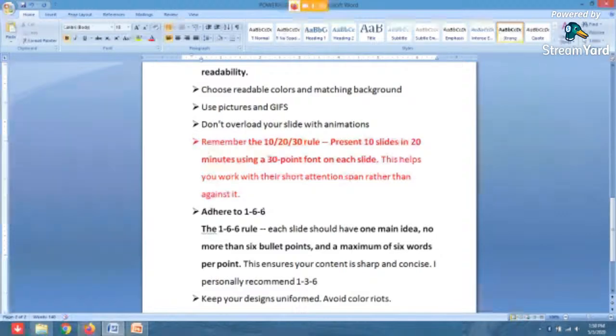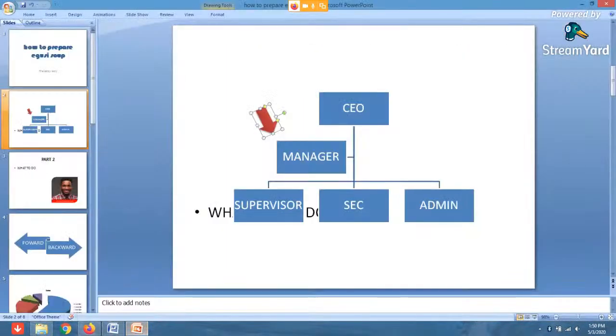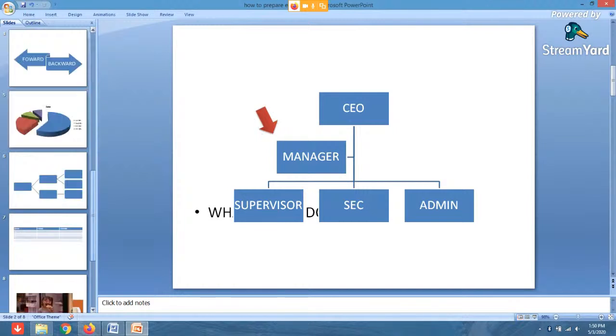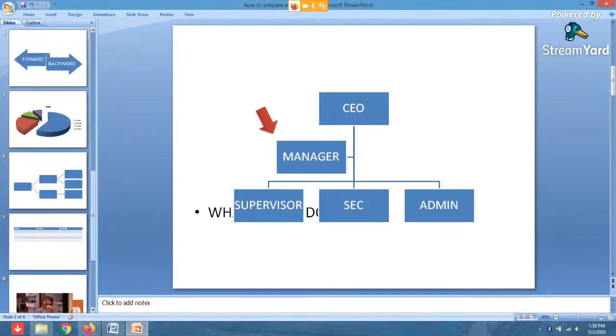What that means is that in your entire slide, you're going to have only 10 slides. I have here 8. So imagine you have a 30 minute presentation or 40 minute presentation and your slides are only 10. Of course, you won't do this for longer presentations. We are talking about shorter presentations here. You keep it to 10.